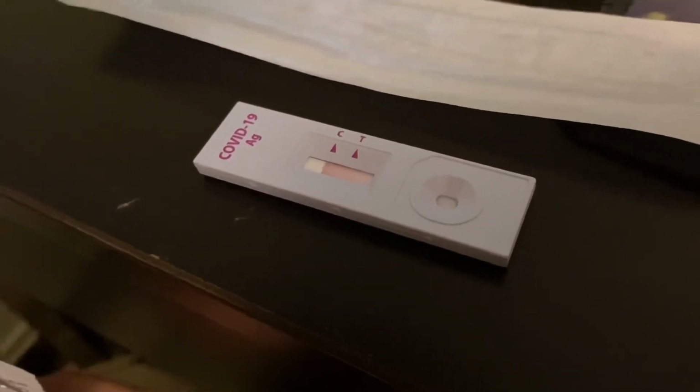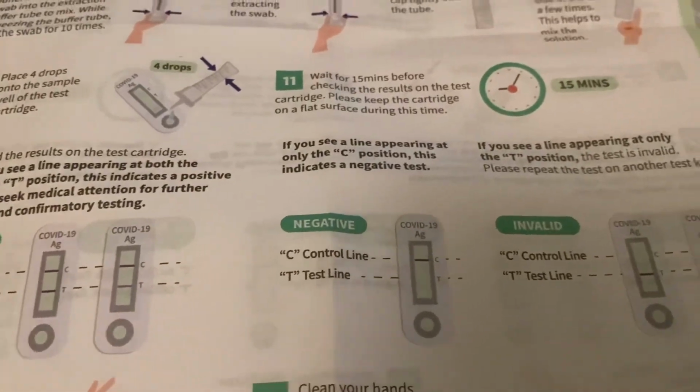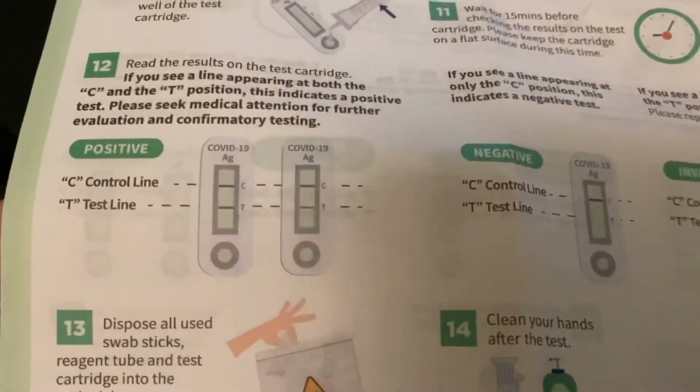I think I failed the test. I put too much water. Oh my god, Lily. Wait, I have a line, see. I have a line. Okay. Wait, let's see. There's one where you failed the test.